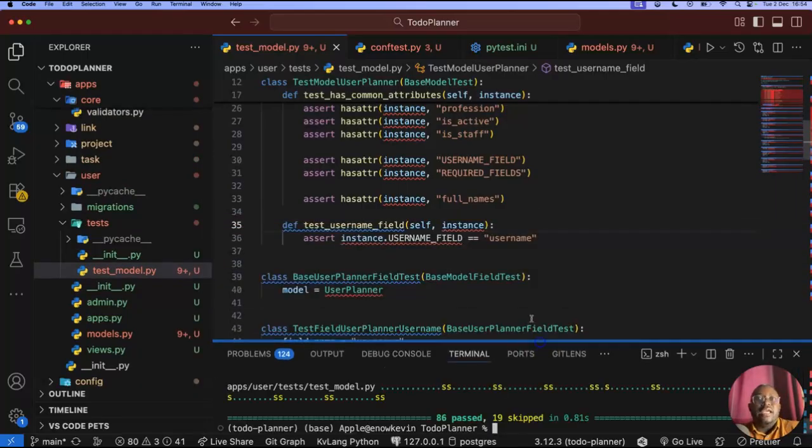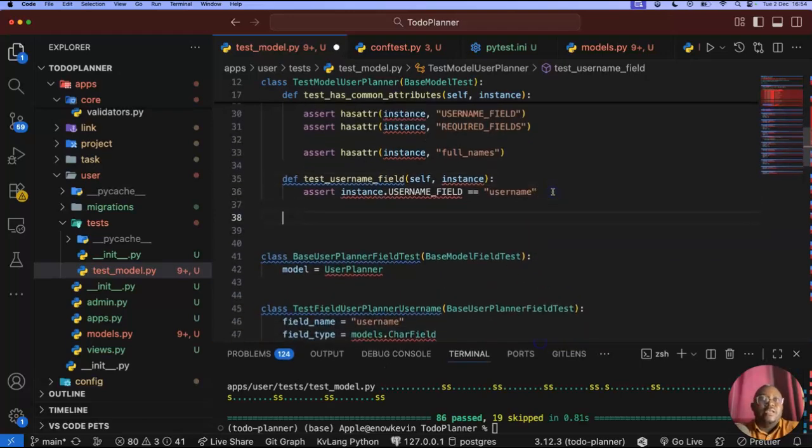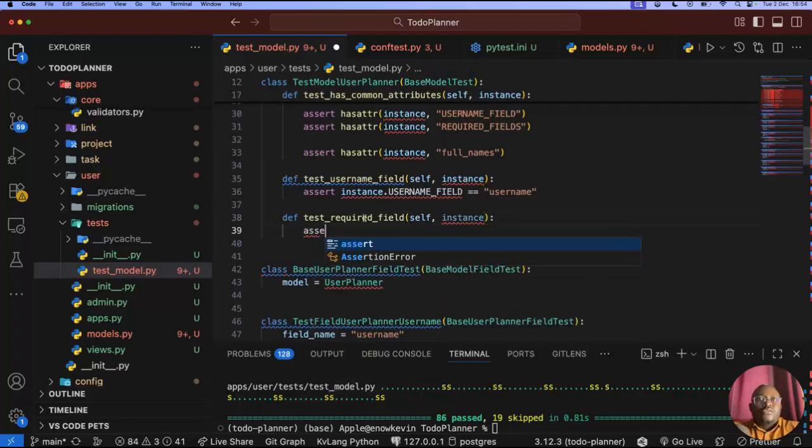All right, so the next test would be, we're gonna test the required field. So we're gonna assert instance.REQUIRED_FIELDS uppercase.